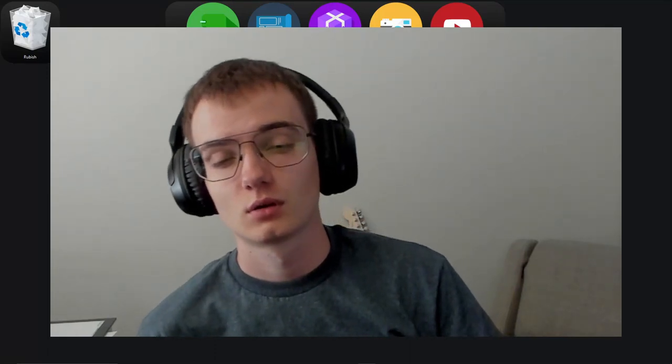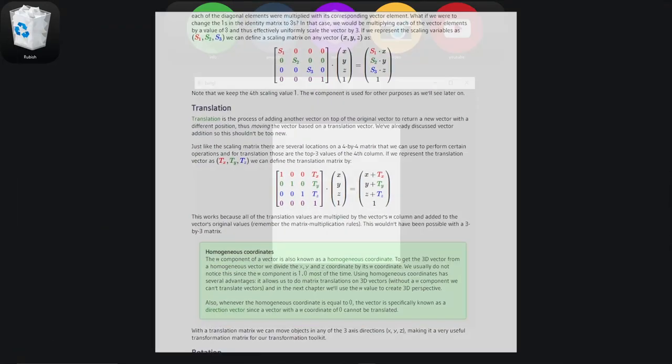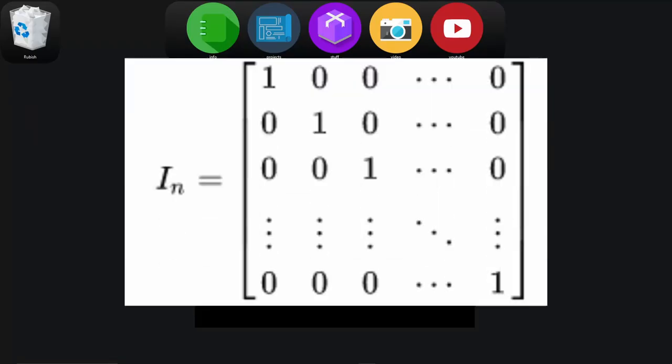If you're still awake, then don't worry, things are about to get interesting. We're gonna do math to transform this big square to look like a ball and paddle from Pong. To do this, we need a 4x4 matrix. Why? I don't know. Basically, we start out with an identity matrix, which when we multiply in our vertex shader by all the vertex positions, we get the exact same result.